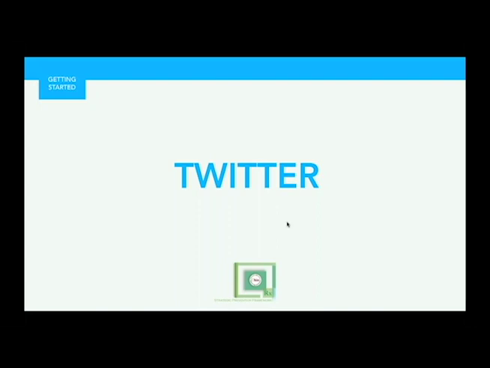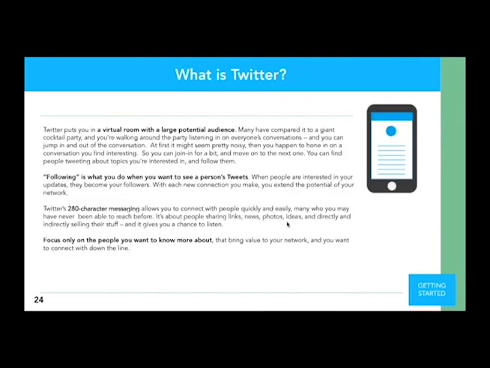Last platform that we're going to discuss is Twitter. Twitter is a lot shorter. It's sweeter, meaning that tweets are very timely and very quick. Twitter is going to allow you to get into a virtual room with a larger potential audience. So you want to make sure that when you jump in and out of conversations, people know who you are. Your 280 character message allows you to connect with people quickly and easily. So again, keeping it short and sweet.